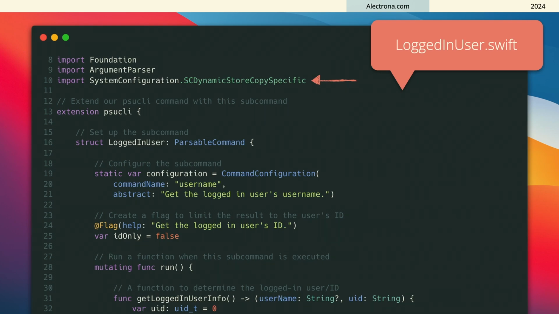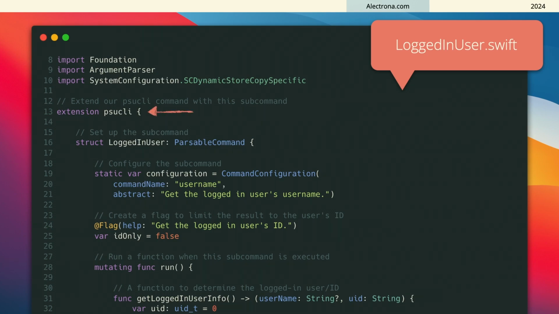And this would have worked the whole time. You would have never had an issue where something broke with that logged in user command. So this is another reason why doing something like this may be beneficial for you. You potentially can avoid using something that's going to be deprecated or removed from the OS, because again, this would have worked for a long period of time and into the future.